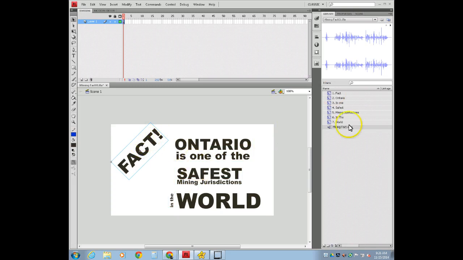I've rotated it, kind of got my typography in place. And when I named it a symbol, I also made sure I named it with the number 1 in front of the word, so that all of these symbols, when they show up in the library, will show up in order. It just makes things a little more intuitive.